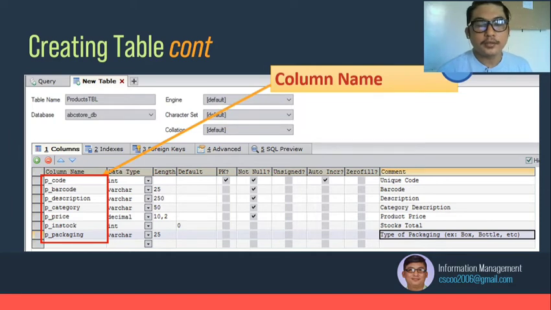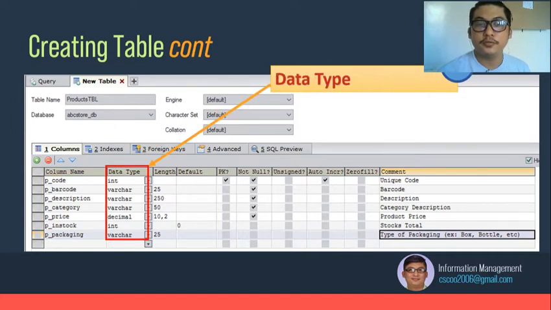In setting your columns, you need to identify the column name. In this case, I have already identified the list. Aside from identifying the column, you also need to define a data type for each column. As you can see, each column has its own designated data type, which means each column must have its own particular data type that it needs to maintain.